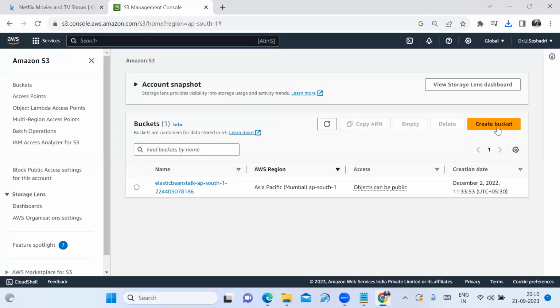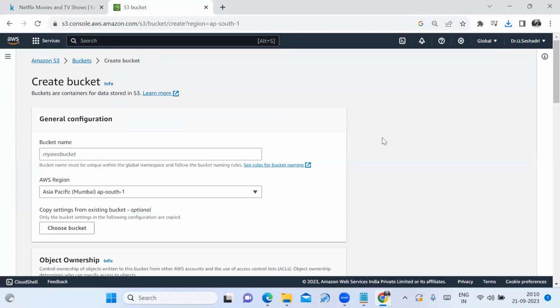I create the bucket. Click on create bucket. For the bucket name, I give the Netflix data set.